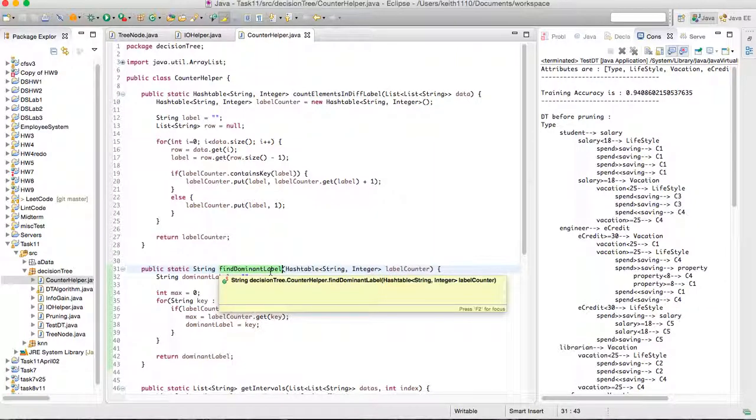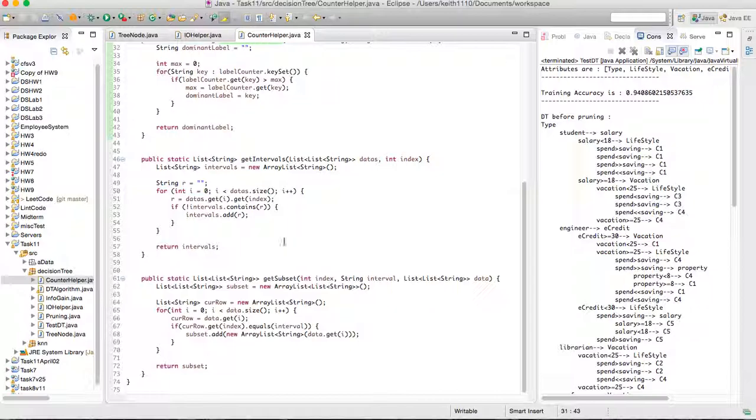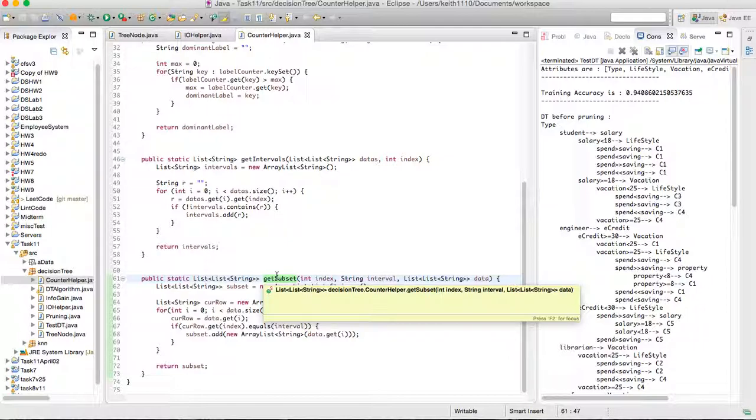The find dominant label method will find the label or class with the largest quantity from the previous hash table. The get intervals method will return the list of possible splits according to the current subset of data, and the get subset method will return the subset according to the refinement of a certain value of a certain attribute.